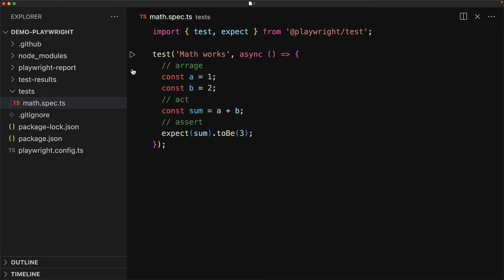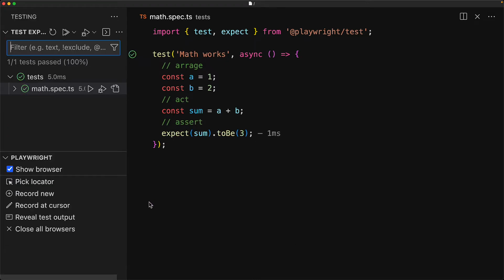Now let's go ahead and run this test to demonstrate that it works as expected. And one thing that you are going to note is that this test is going to run blazingly fast. It's only taking 5 milliseconds. You could write a simple unit test in any testing framework like Jest or Mocha, but what sets Playwright apart is its support for web browser fixtures.